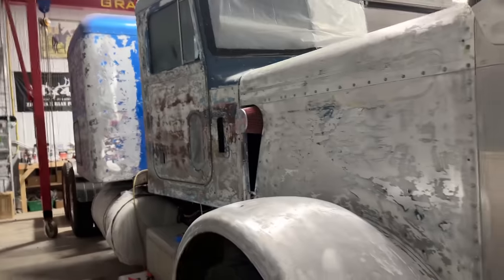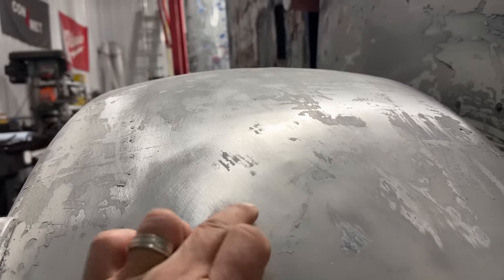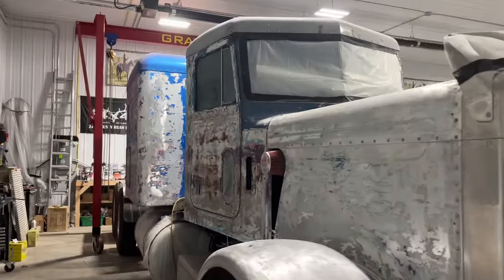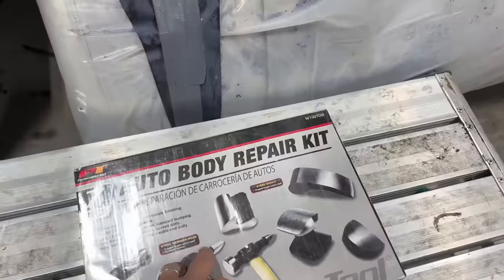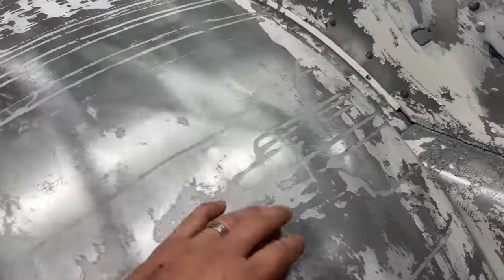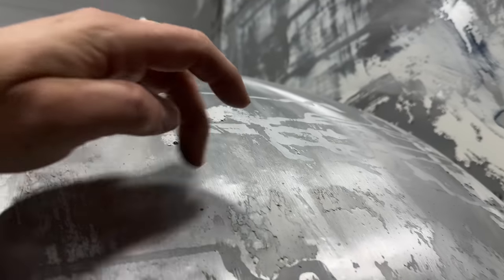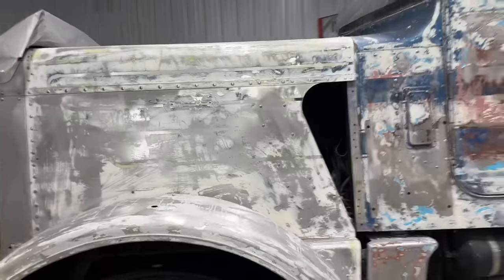Trust me, it is even more unexciting actually doing the work, but it's a necessary evil if I want to get this truck painted and finished and down the road next year. You can see some of the bumps from all the rock chips from the years of the steer tires going down gravel roads. On the recommendation of my friend Blake, who's a hell of a metal worker, he said just get yourself a nice set of hammers and dollies. He says just use some heat — I might get my oxyacetylene torch out and try and warm some of this stuff up and bang these dents as smooth as I can, because you want to use the least amount of filler as possible.